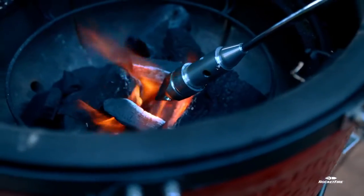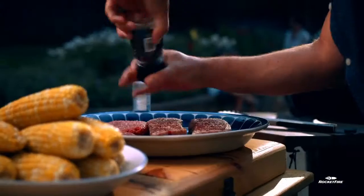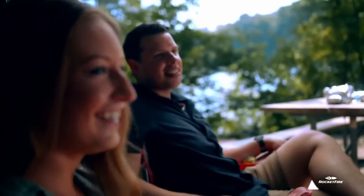It's made of stainless steel, it's made of brass, it's made of carbon fiber. I mean, I wanted a quality product. I wanted something that I'd be proud of and the people that owned it would be proud of.